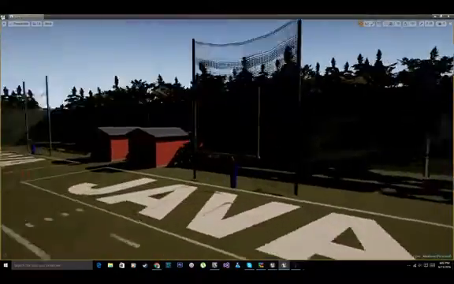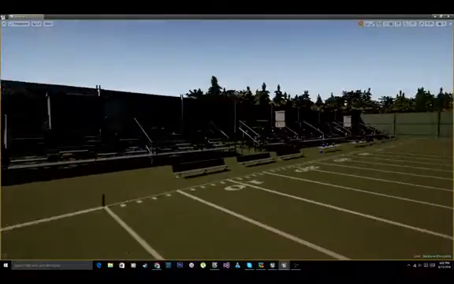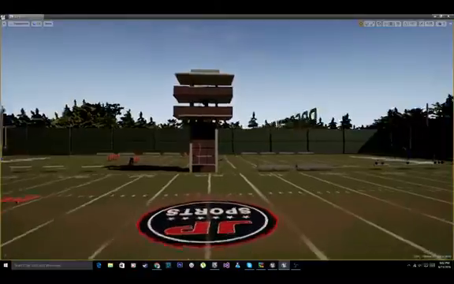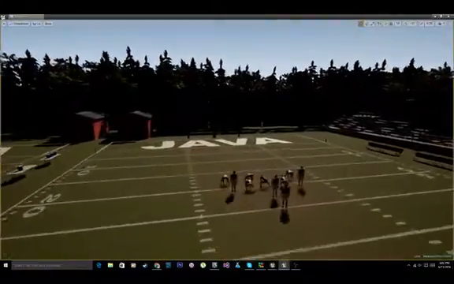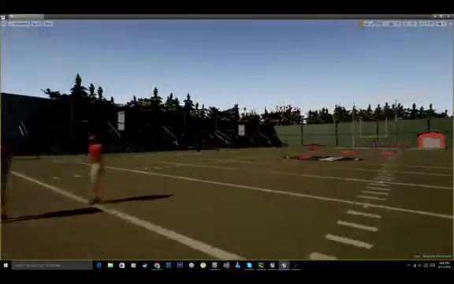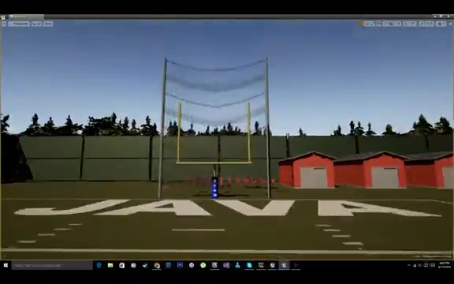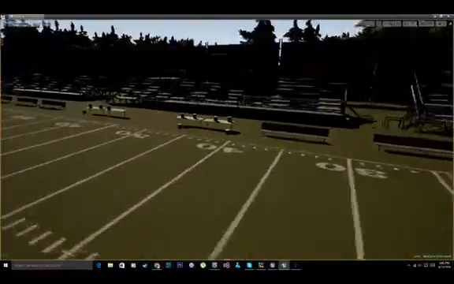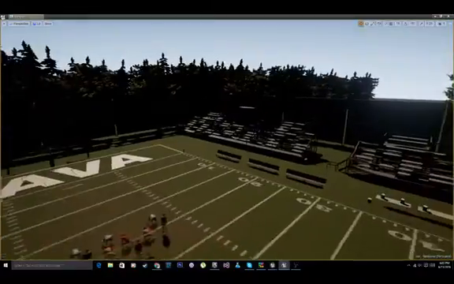You probably already saw some of the level design updates. Not much has changed. As you can see, we got a nice little field, some JP Sports logo on there, the Java logo in the end zone. We got some nice little vertex painting going on over the field, a little detail over here, field goal with the net. Looking alright.